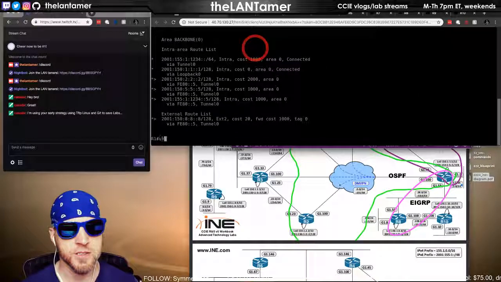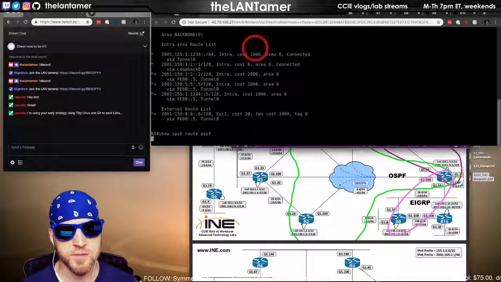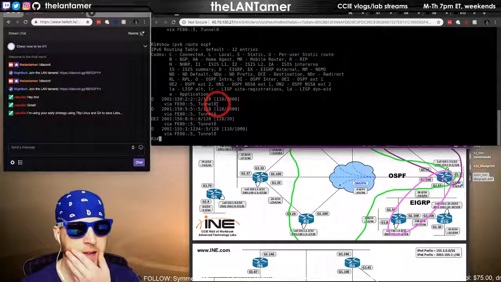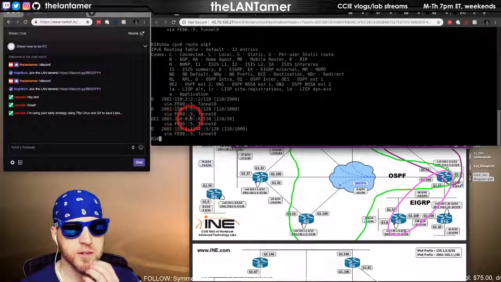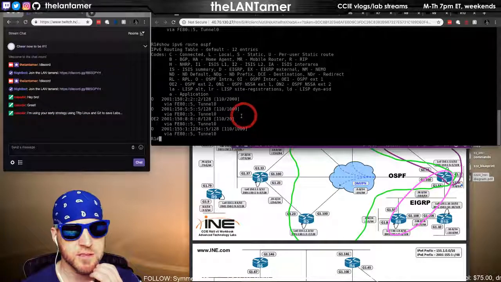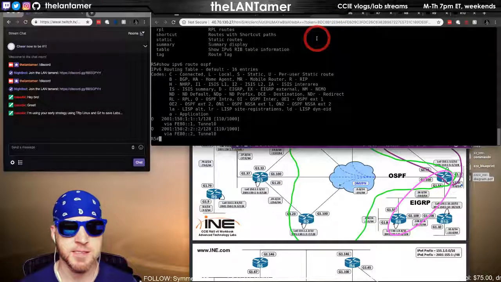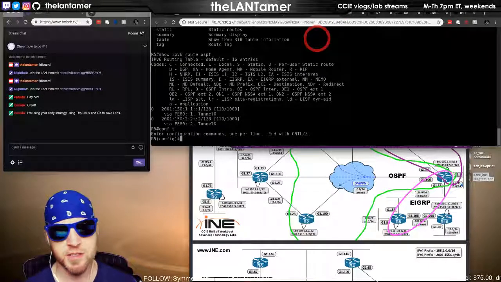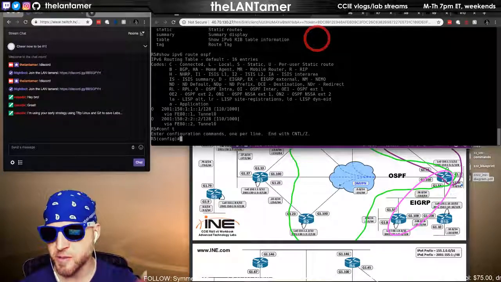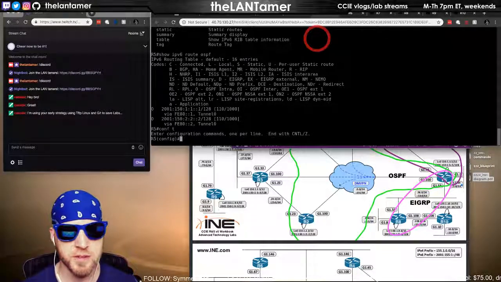No. Show ipv6 route OSPF. Okay, so we're learning router 8. Router 8's loopback, that's good. What we want to make sure is we don't redistribute that into EIGRP. So let's work on our OSPF EIGRP first, then we'll go to RIP.